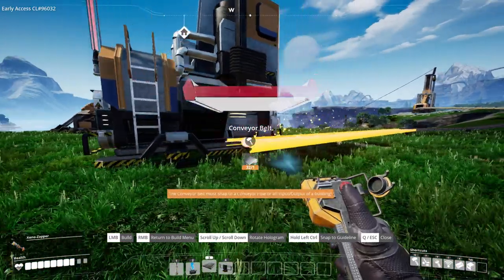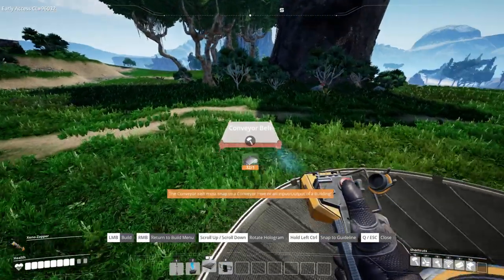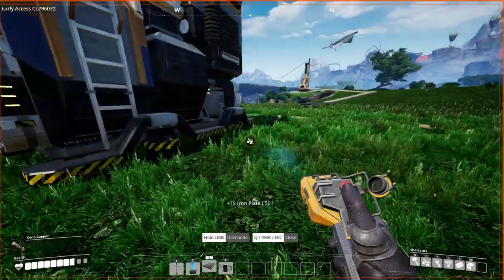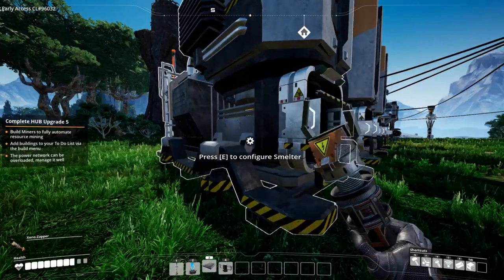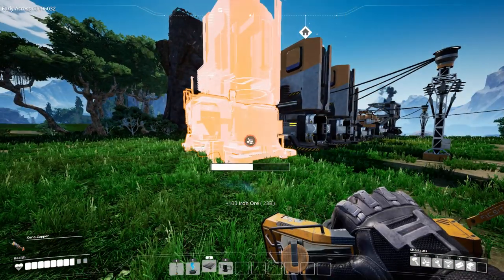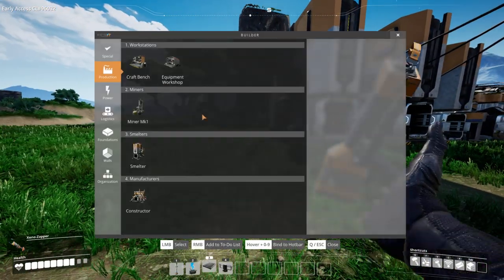Round into the back of that. Actually, no, I don't like that. Let's... I'm thinking rotate this. So, can I take everything out? I can. And let's dismantle you. Let's build a new smelter.